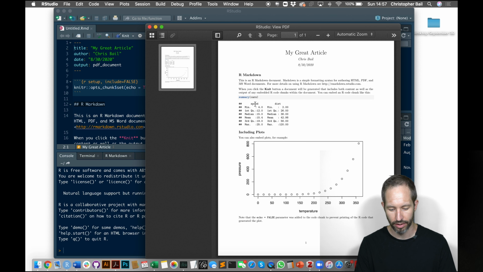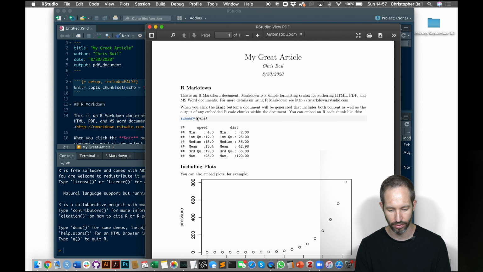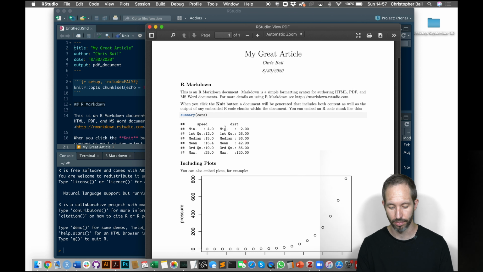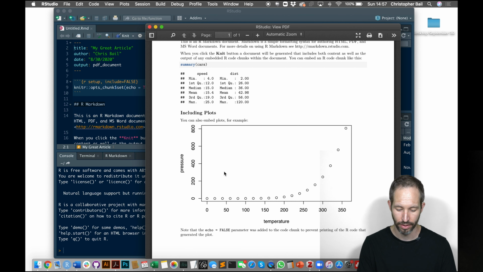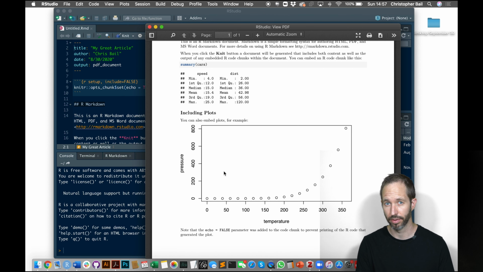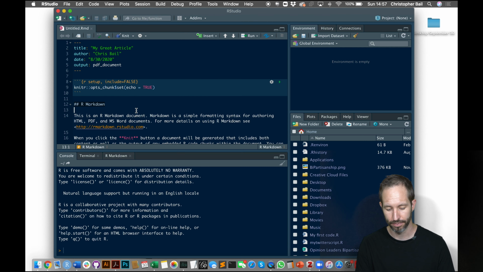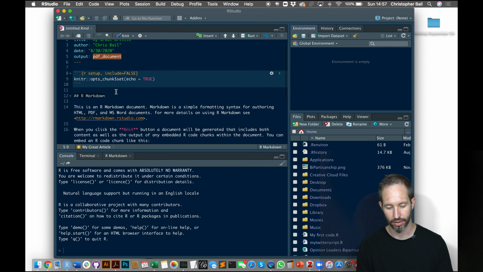So you can see here we can have titles, and then as we kind of zoom in a little bit more here, you can see we can have kind of code chunks that let us communicate our code. Most of the time we wouldn't want to do that, but sometimes we might if we want to show people exactly what we did. And then we can have output, everything from the output in the console to the output in the viewer pane. Now, as we go into the actual guts of the R Markdown file itself, we can see here that we have a lot of different options. I already went over the title and author. We could have specified HTML here to produce a HTML document instead of a PDF document.